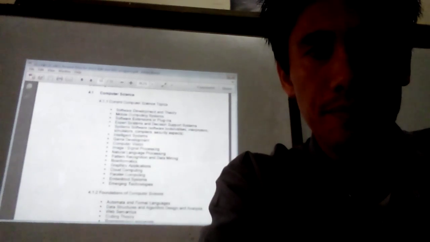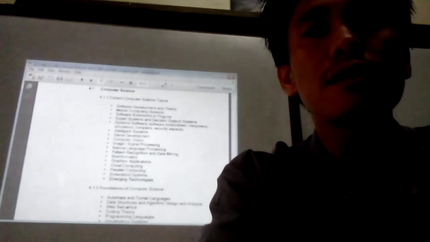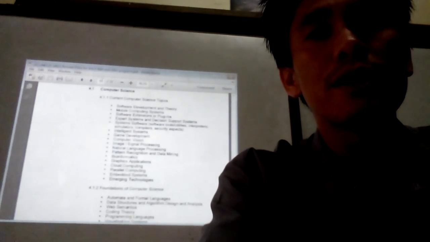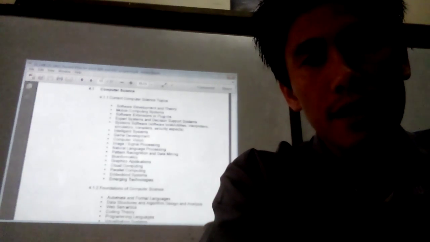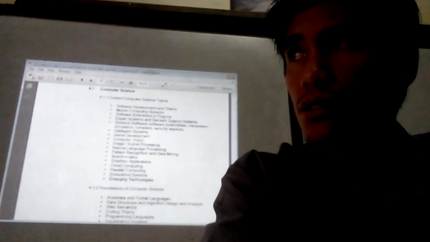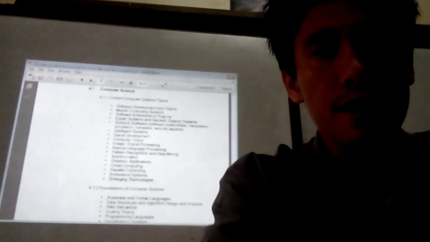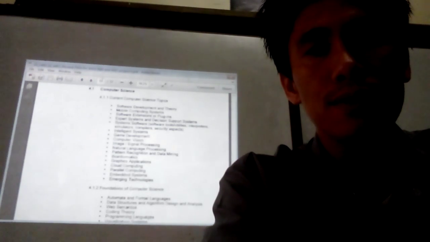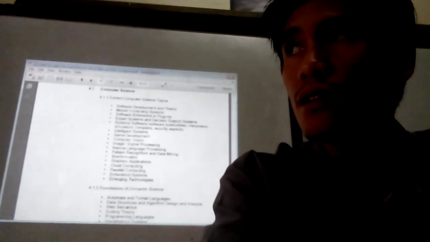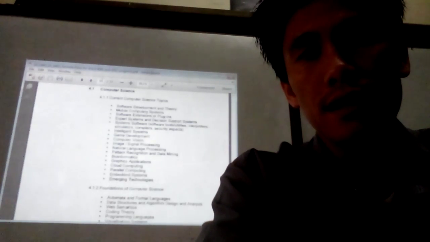So, computer science theory, mobile computing, software development and theory. If you have a new development or theory, for example, you want to make your own framework, it's okay. Mobile computing systems: you want to make a mobile app that solves some problem which you cannot find a solution for. For example, I was trying to look for a mobile app to teach you which gear to use if you are new in driving a manual car.